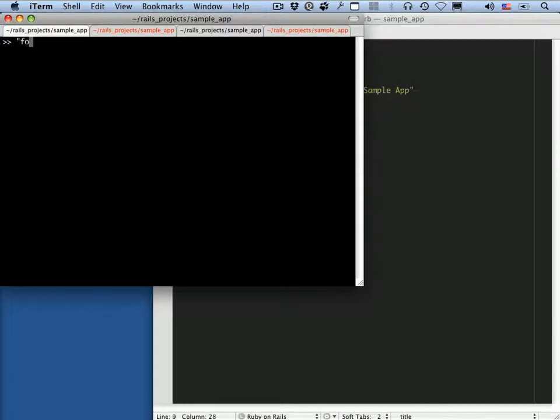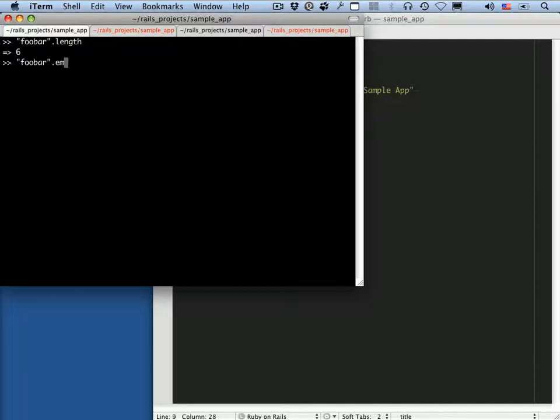So let's take a look at a string here. This is a literal string, foobar in double quotes. And now I'm going to call a method on it with a dot operator, dot length in this case. You can see that it just returns 6, which in fact is the length of the string foobar. So there are a whole bunch of methods that you can call on strings. Let's look at a few more examples.